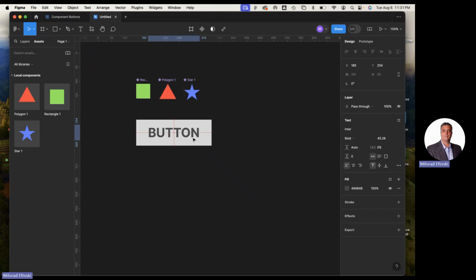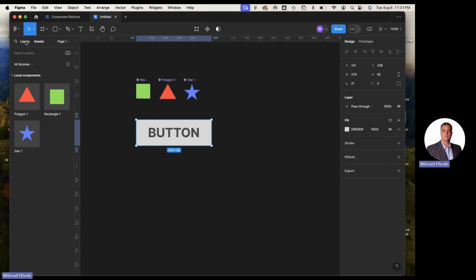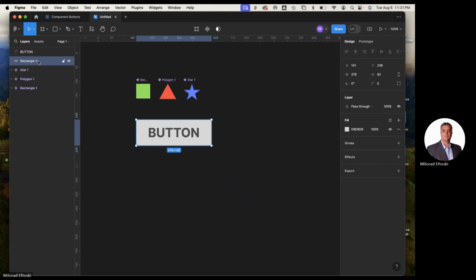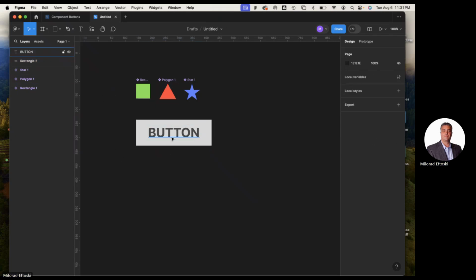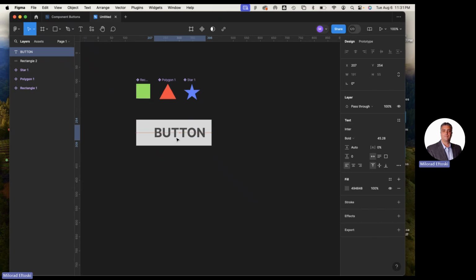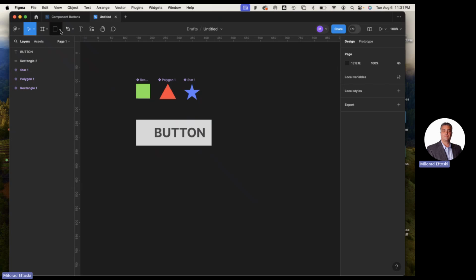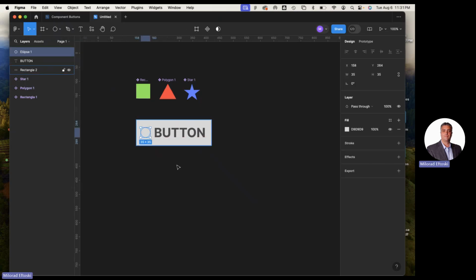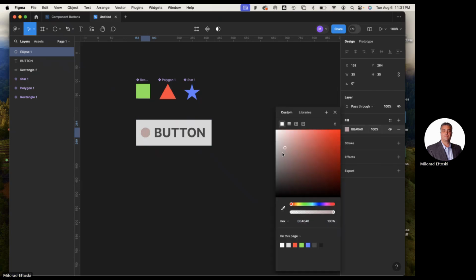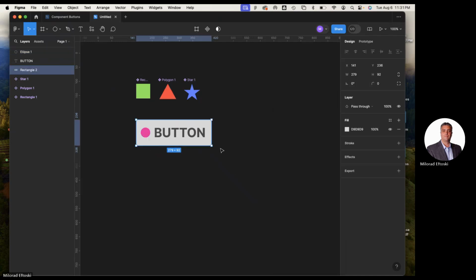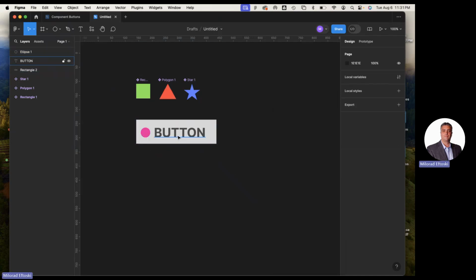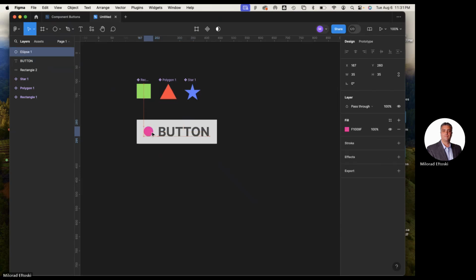So notice I have this button inside this square. So if you go to layers, you can see how this is all set up like that. I'm also going to create one more item over here, like an icon of some sort. Perhaps I'll use a circle, like a checkbox button of some type. And this button's going to be this way. All right.